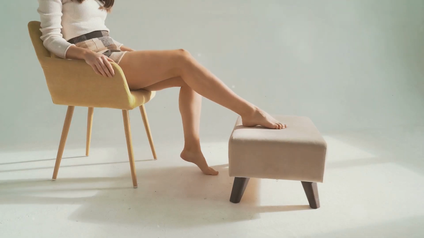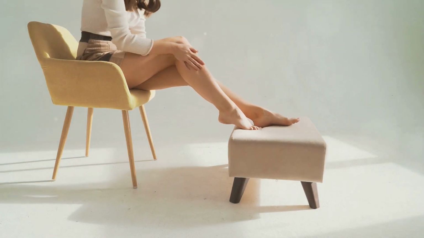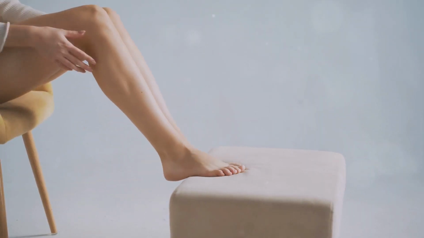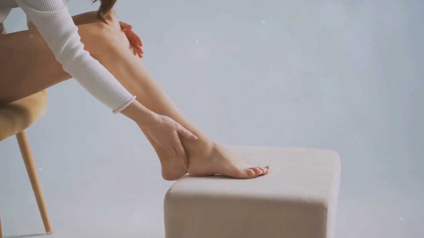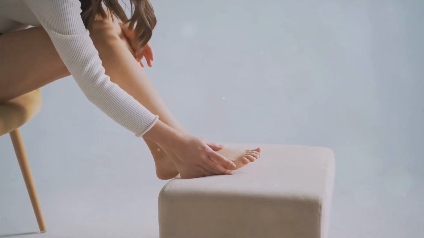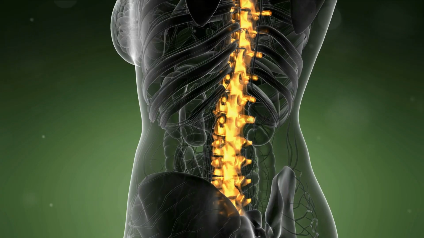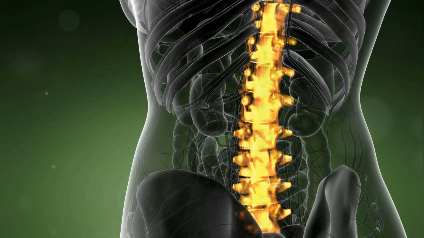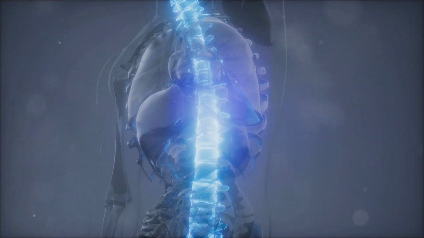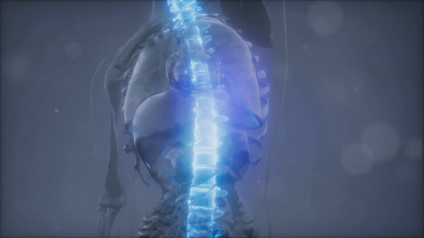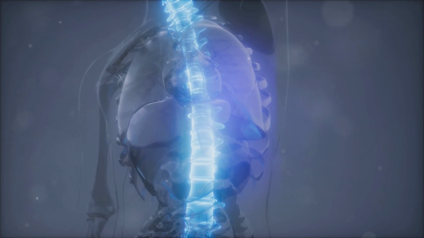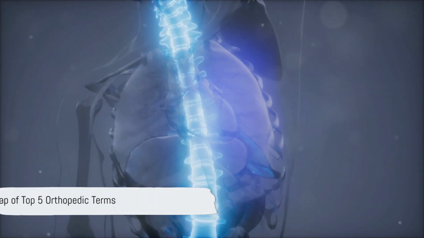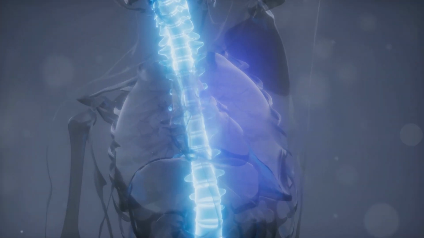The term sciatica is next, and this one refers to pain that radiates along the path of the sciatic nerve, which branches from your lower back through your hips and buttocks and down each leg. The term stems from the Latin sciaticus, meaning of the hip. Finally, we have scoliosis, a term that originates from the Greek word scoliosis, which translates to a bending. In medical terms, scoliosis refers to a sideways curvature of the spine that occurs most often during the growth spurt just before puberty.